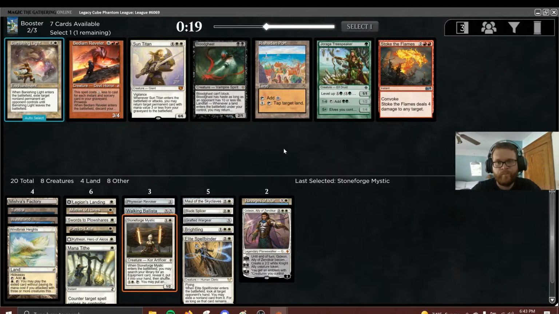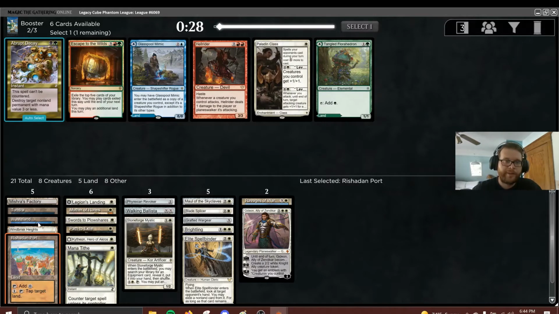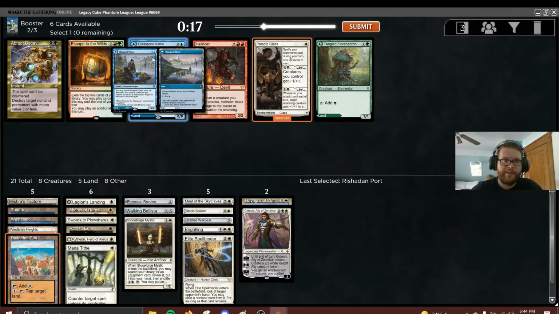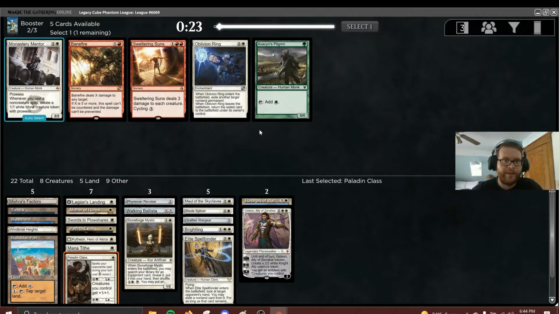I might be able to get an Oblivion Ring in the next couple packs, because there was one around. I think Port is just a little bit better, especially pairing with the Wasteland. I could try a Paladin class. Kind of what you expect to be left in the packs. The flip lands, Mimic and Florahedron, pretty good. Hellrider is nice for the red decks. I think that's kind of a good game ender, but we'll maybe try out this Paladin class.